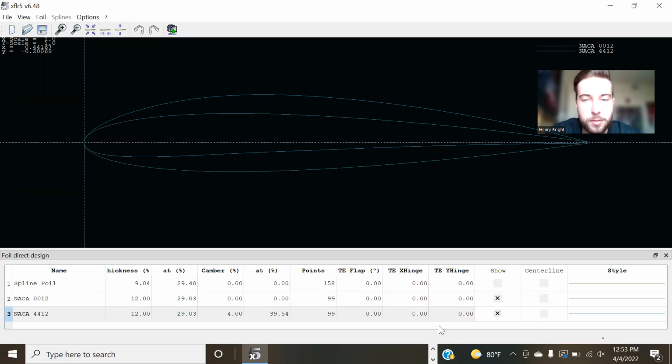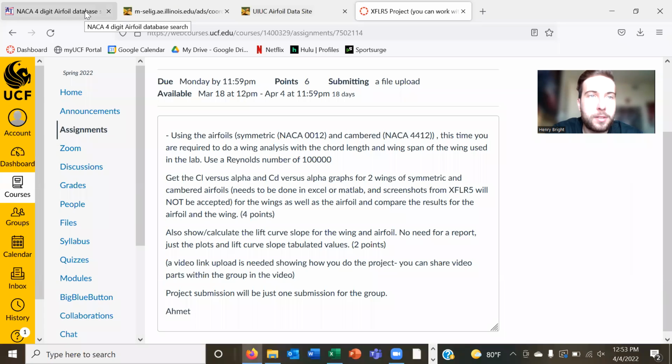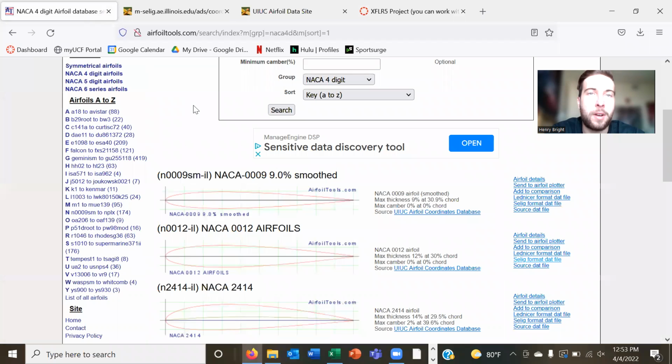There is an alternative way of doing this, and again, I don't know if it actually affects results, but there is some convergence issues, so potentially this could be a slight solution, although it didn't seem to solve the issue for me. But if you go on to either airfoiltools.com or the UIUC airfoil database website, you can get these NACA airfoils. So for example, you've got the NACA 0012 here, and if you download the Selig format DAT file, that's the one that you want because it'll be arranged with the coordinates correctly. Again, that's starting from the trailing edge. You want it to go up over the top surface of the airfoil and then come back around via the bottom surface back to the trailing edge. So that would be the correct coordinate file.